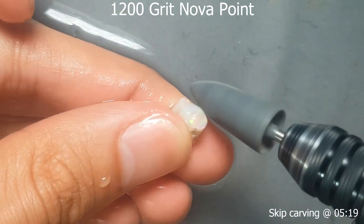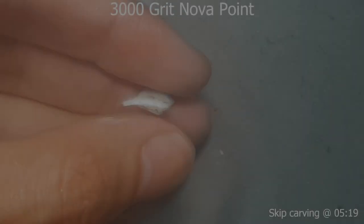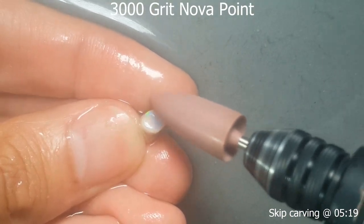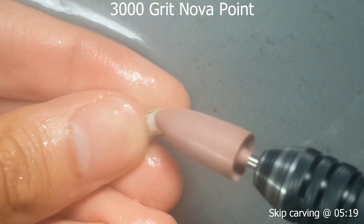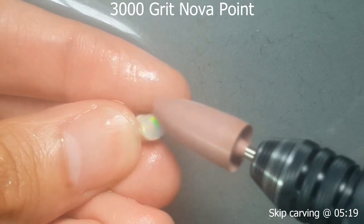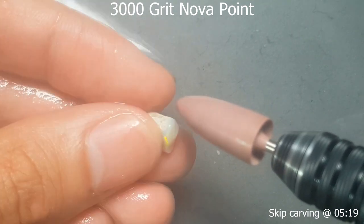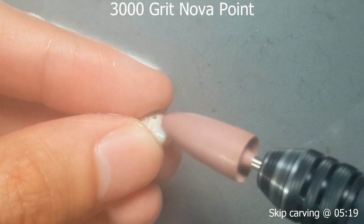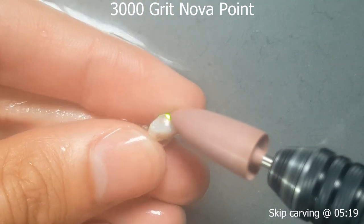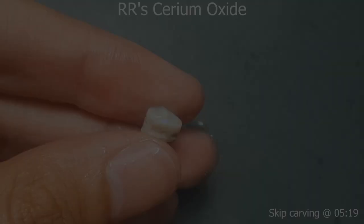Getting a bit of a pre-polish, making sure there are no scratches, no chips, nothing like that. It needs to be pretty smooth because otherwise you're just wasting your time with the 3000 grit. Then just hit all the surfaces with the 3000. For some reason this stone was polishing incredibly quickly — I only spent a couple of minutes on each of these stages. I know it's a small stone but typically it still takes a little bit longer. This one seemed to really progress through the grits very quickly, and I find that happens mostly with crystal opal.